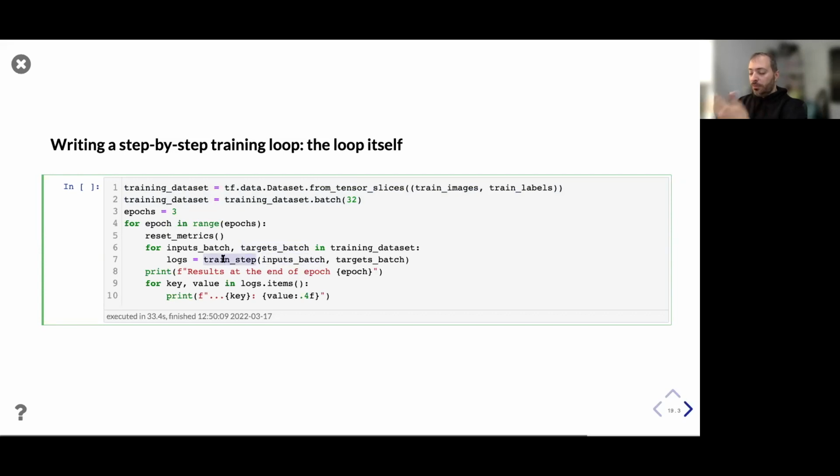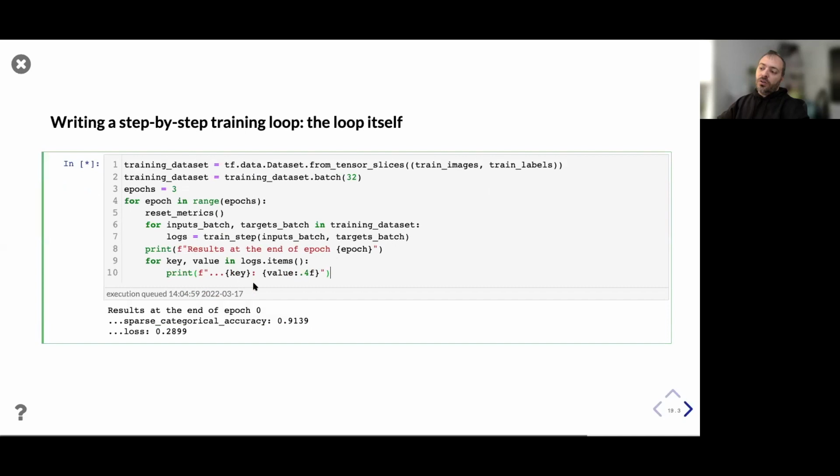Remember, the train step will update the weights, etc., and will return the logs dictionary, and we can actually print this dictionary, the results. So let's run it for 3 epochs. It will take, for some reason, some time. And the idea is that then we can call logs.items, and we get the name of the metric that includes the loss and the value, okay?